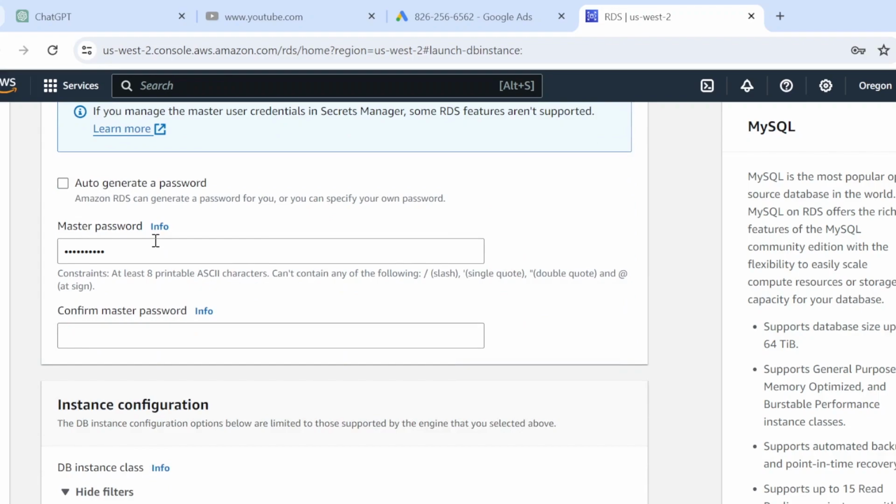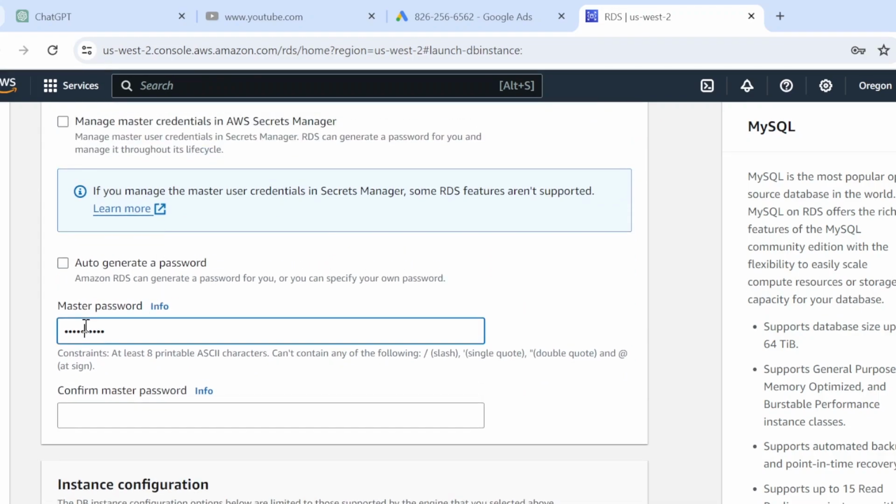Then the next is password. I'm going to give a password, admin123. Don't worry about that. You are not supposed to expose something like this, but it's just basically for practice purposes. After this practice session, I'm just going to take down this DB instance, so I'm not exposing anything. Thank you if you were bothering about that for me.